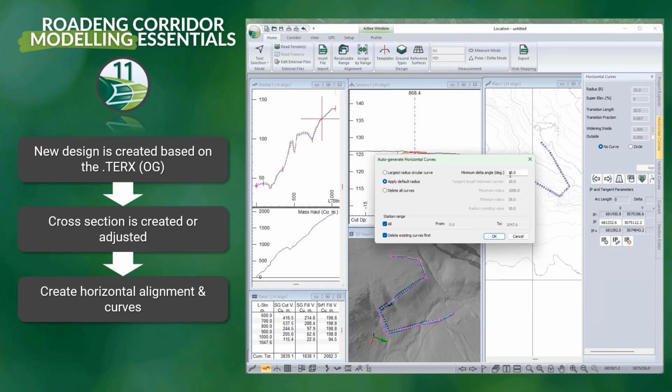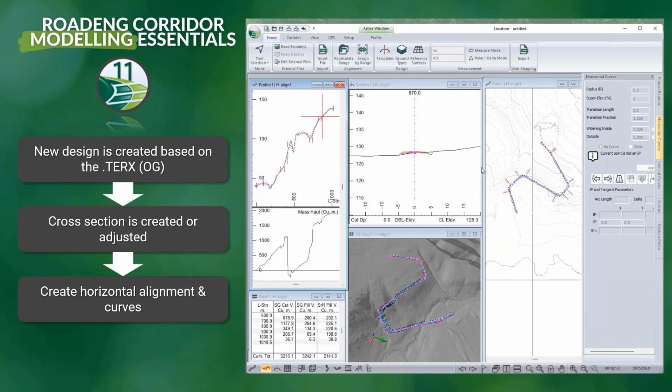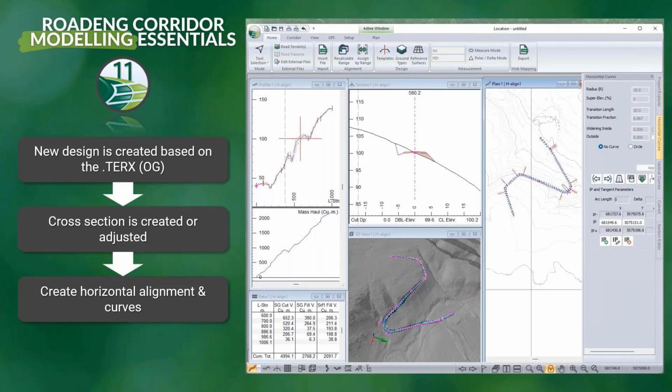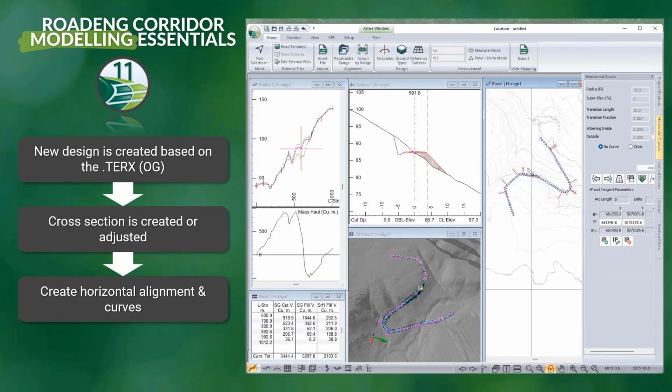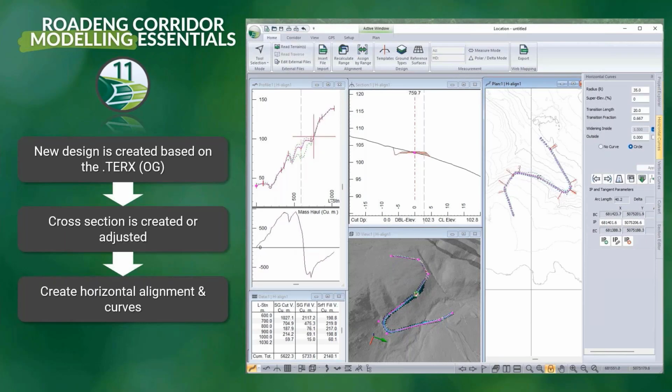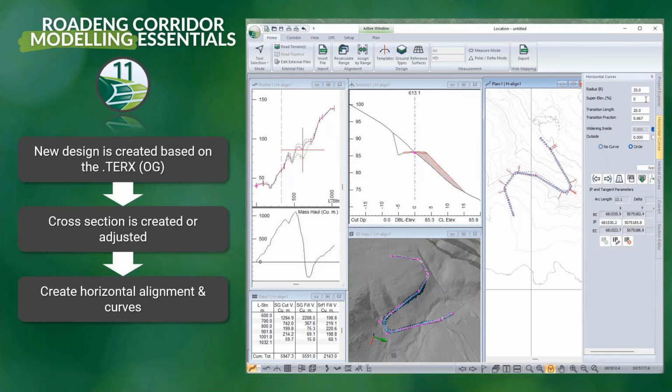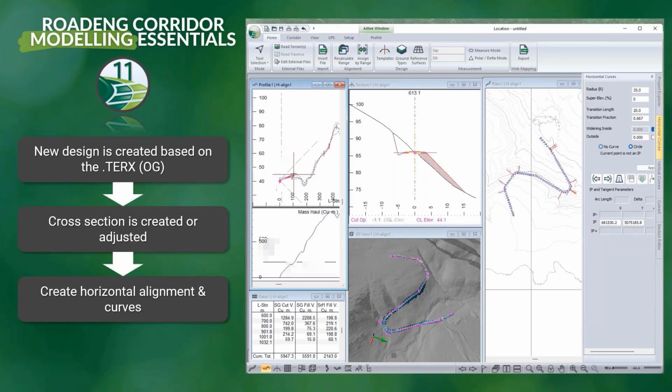We're clicking in points, we're applying curves, and we're going to do the exact same thing in a few steps over here on the vertical as well. But as you can see, lots of windows, it's all interactive, it's super dynamic, and yeah, it's all updating in real time. So from there, we can keep iterating, adjusting, and then we move over into our vertical.